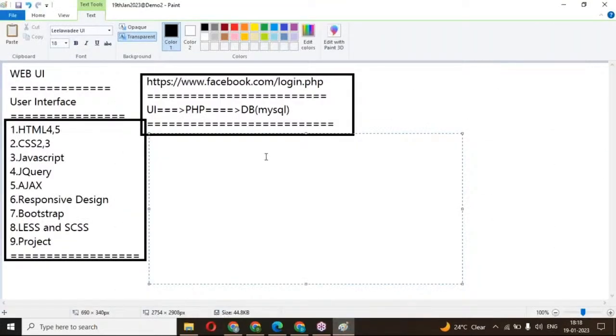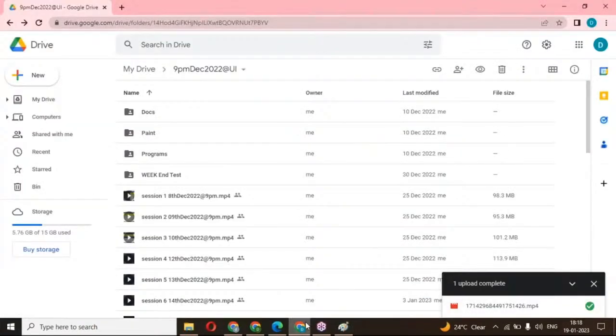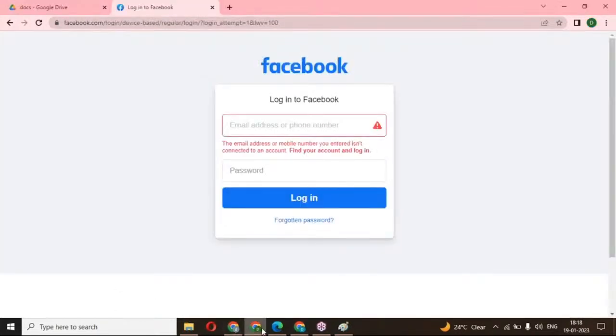Here, this is one UI page. If you check the create account page or a login page, whatever we can see here, this UI page is interacting with the server page. If I enter a valid username, valid user ID, valid email address, and valid password, then only can I see my inbox page. Otherwise, I cannot see any inbox page. So if I'm an existing user, then only can I show a valid username and password.